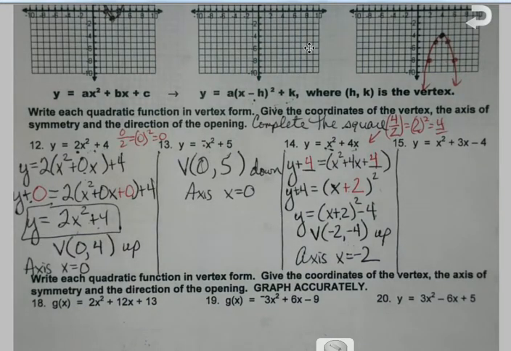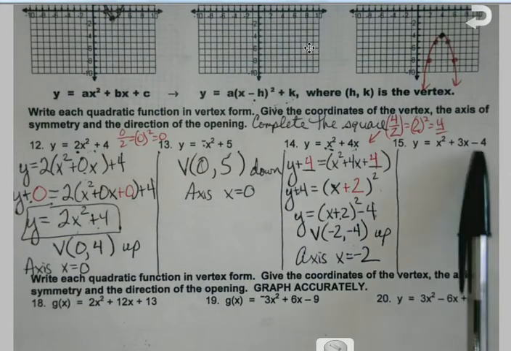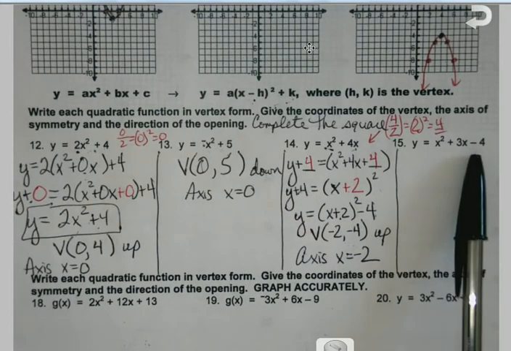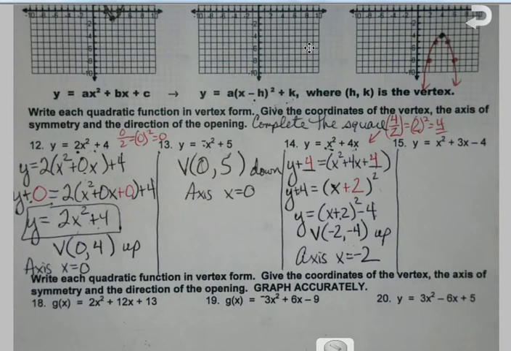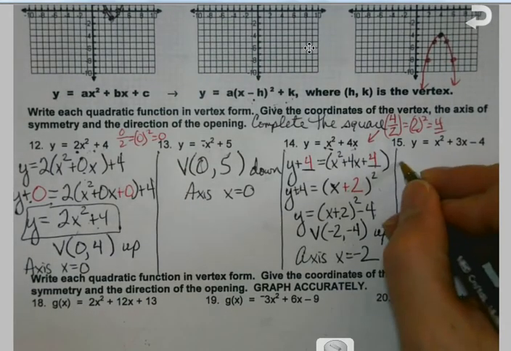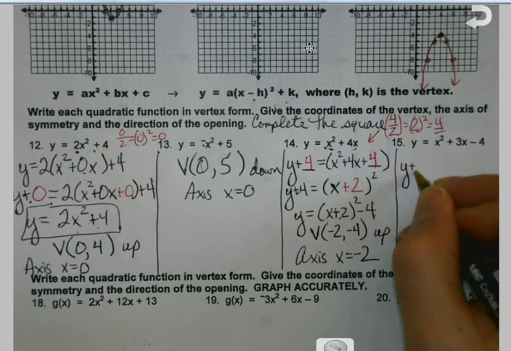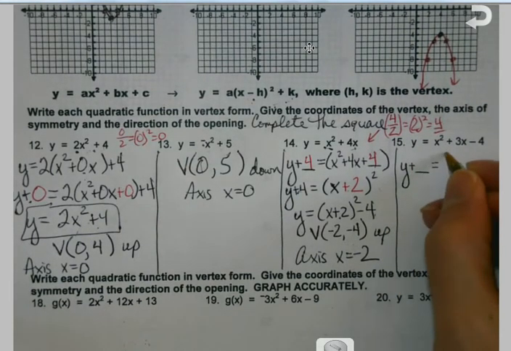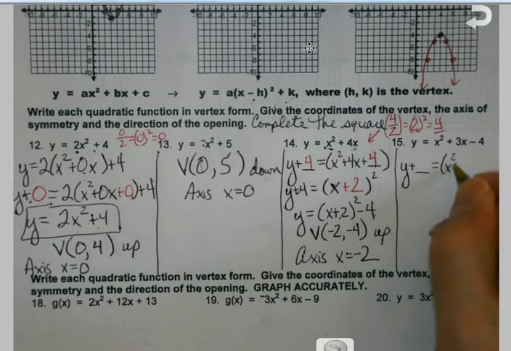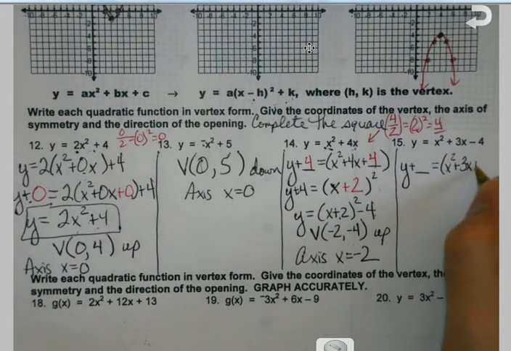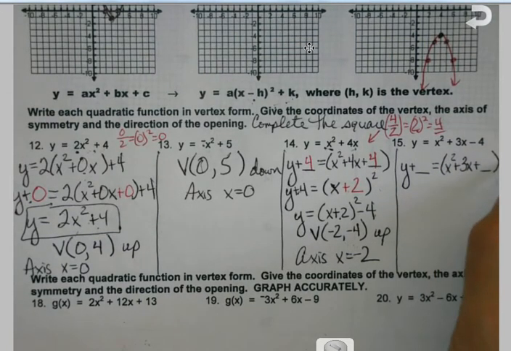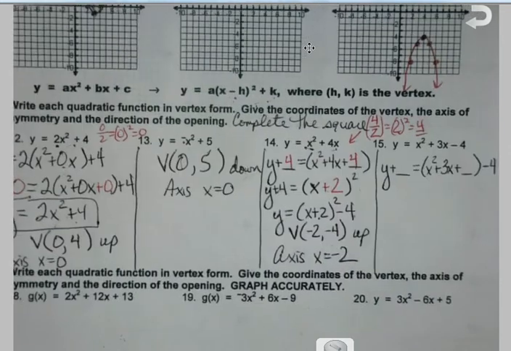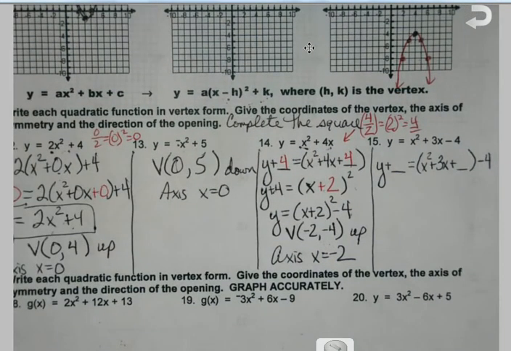And the only other twist I can throw at you on this is you're like, well, is it going to matter if there's a value on the end? Not really. Because all I'm going to do is just like when we were doing it with completing the square before, I'm going to put that blank in, but the -4 is going to be right off the screen. -4 is going to be outside of that because we'll take care of that at the end.